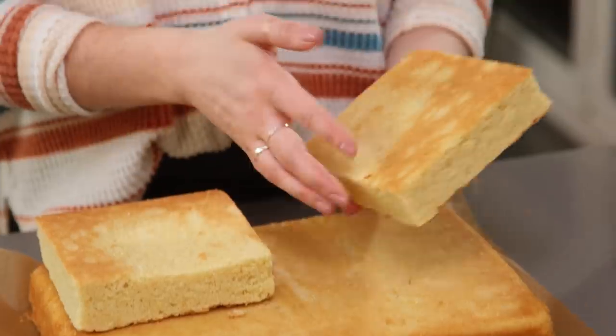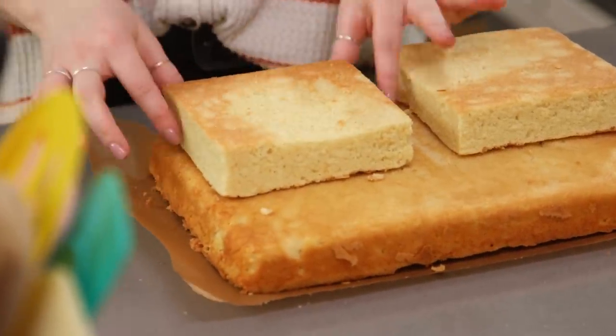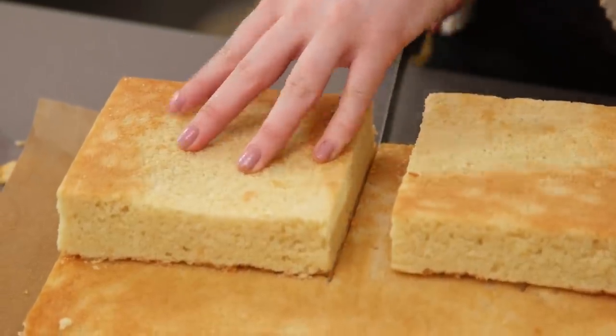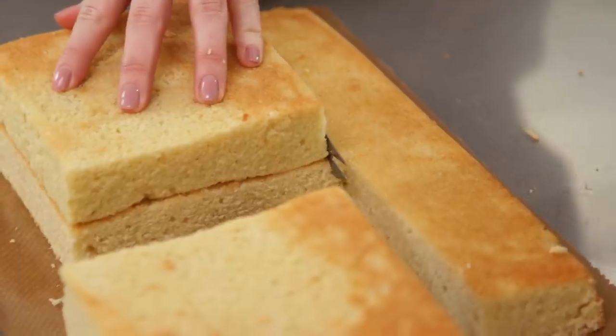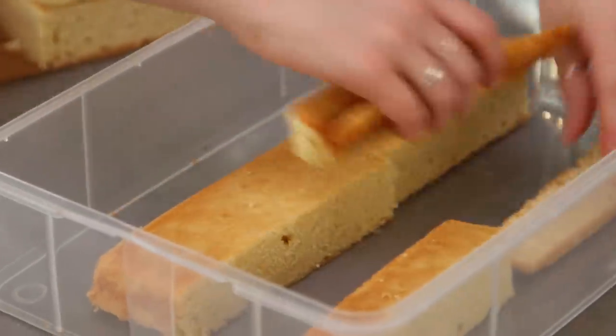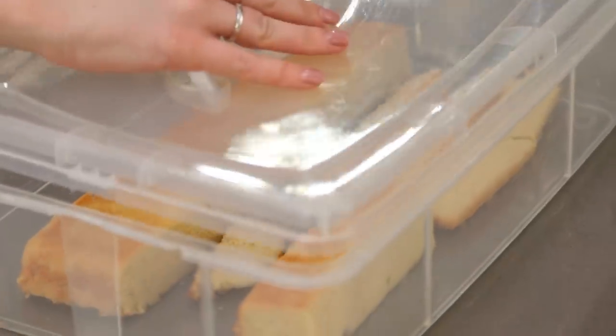I've already cut some out using a ruler — they measure 5x5 inches. You can make them bigger or smaller, but I think 5x5 is a nice size. Place that on top of your second sponge, cut around it using the squares as a template. Don't get rid of any excess sponge — we'll use it later. As this cake is going to be pretty big, I'm using foam board as the cake board, cut to the shape of the cake, which will also mimic the tail of the gummy ship.